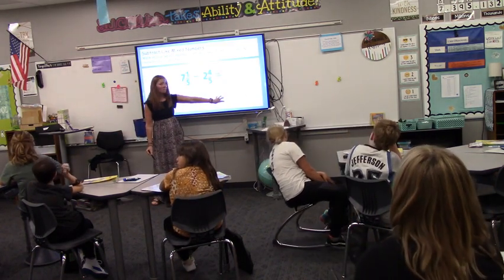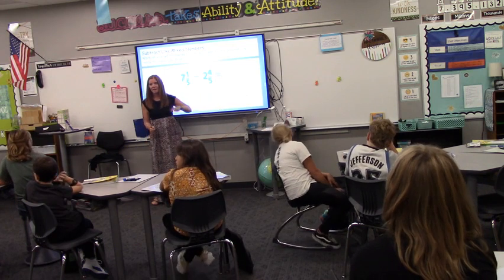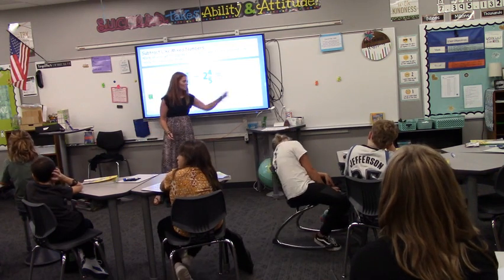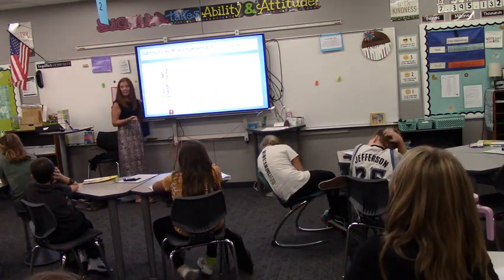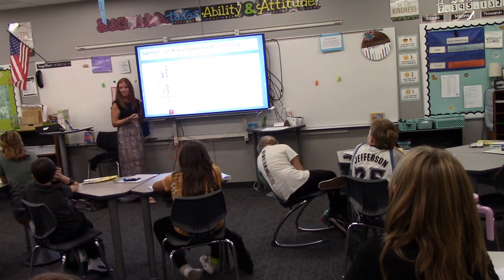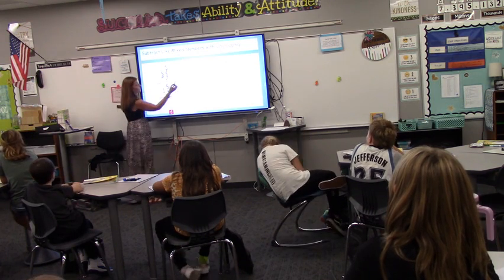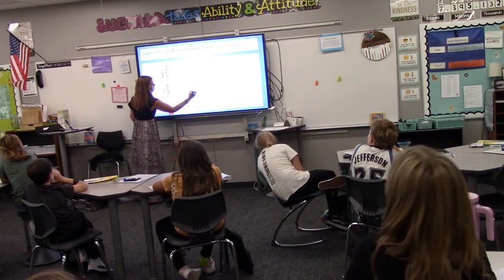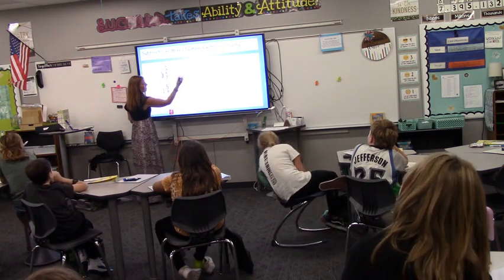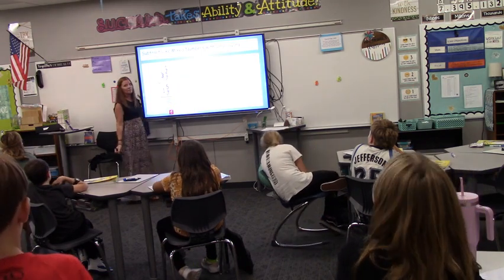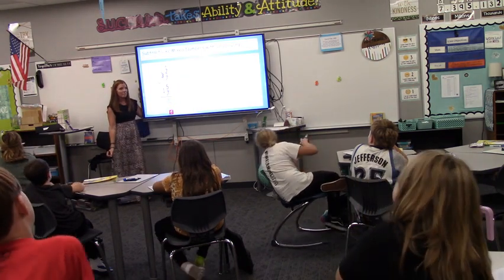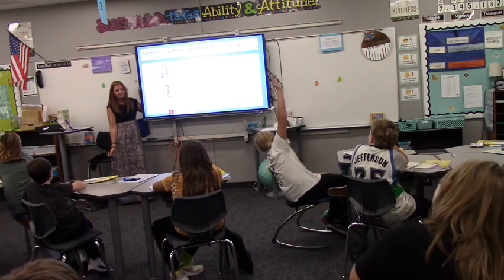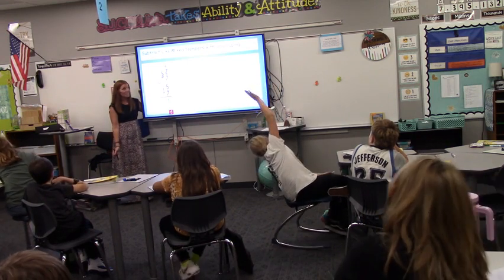We needed to break apart another whole so I have smaller pieces, or more pieces, so I can take more away. A very common mistake for 5th graders is to do this. When you're ungrouping, I see students cross this out and make it a 2 and then they put a 1 right there. Why do they do that? Why do 5th graders want to do that? See what I just did?